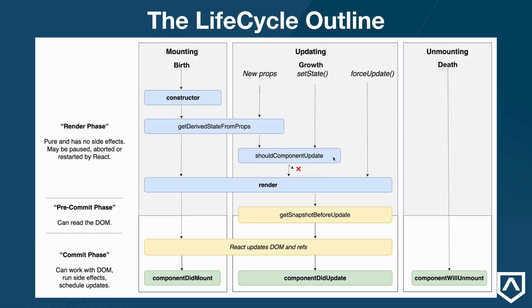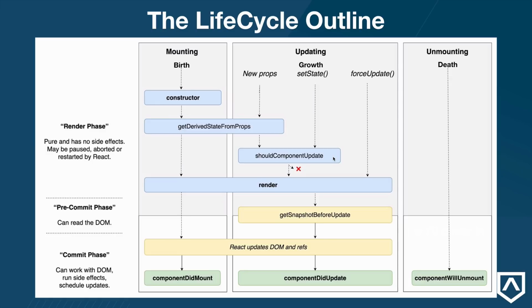shouldComponentUpdate is another function that exists in this updating phase, and we're not going to use it, so we're not going to need to know how to use it. But what's cool about shouldComponentUpdate is if it returns false, then we can stop a render from being called. Because when setState gets called, a render gets called. A lot of these things give us more control. So that's what that's used for.